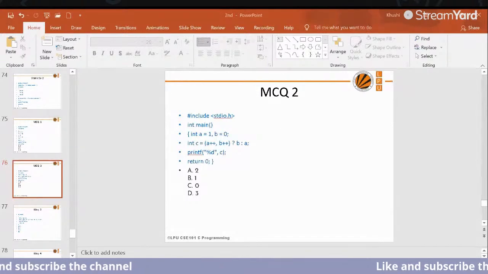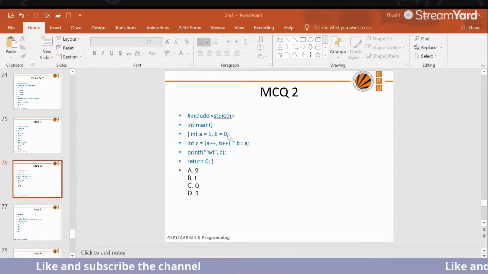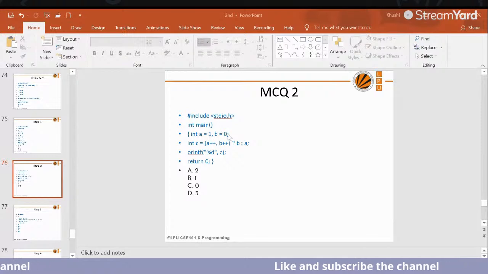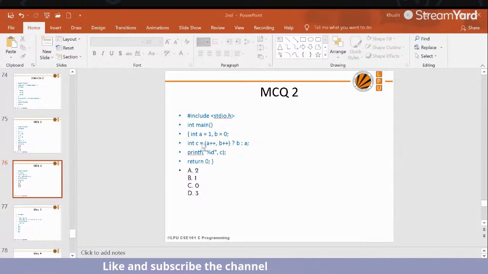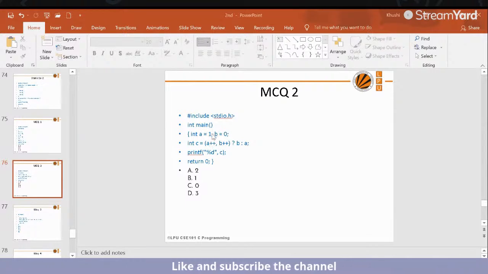You can just take care of the things I have discussed earlier: postfix, prefix. Should it update first in the expression, or do we have to deal with the previous values? So I'm explaining this question right now. As it is a postfix, we are not going to update my value first. It is updating later, but first I have to deal with my current value, which is 1 as A, and B is 0.